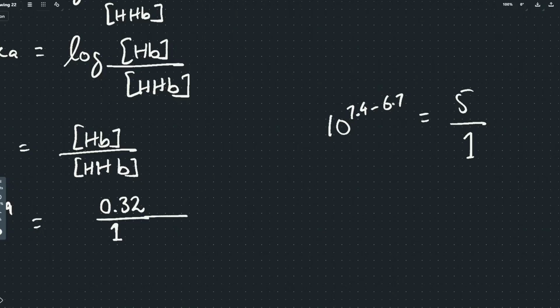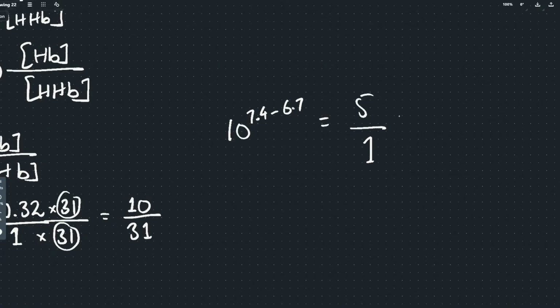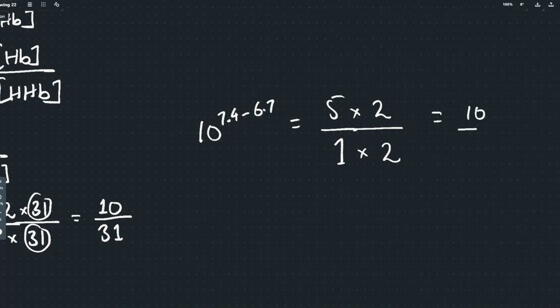Now I can multiply this numerator with 31 and this with 31 as well. So our answer will be about 10 here, over 10 divided by 31. Don't ask me where I get this value. It is just for your understanding. There is some complex algebra involved here that I will not go into, and here I can multiply the numerator, this one with 2 and this one again with 2, and I will get 10 by 2 here, and I've got 10 by 31 here.